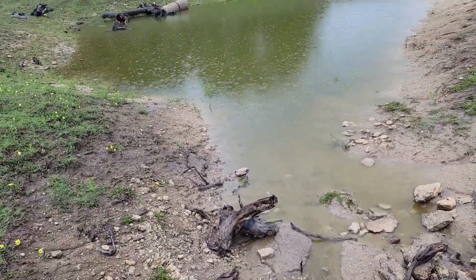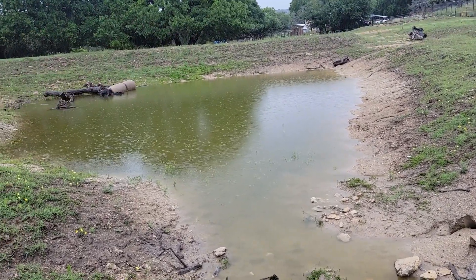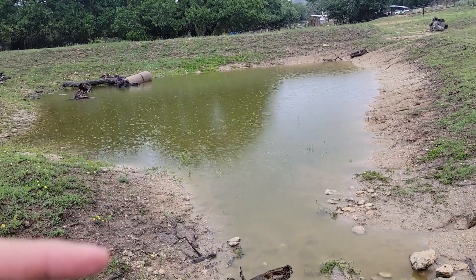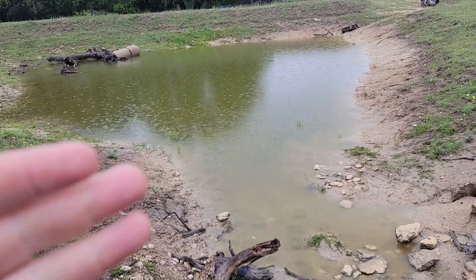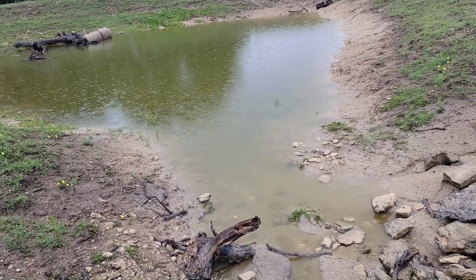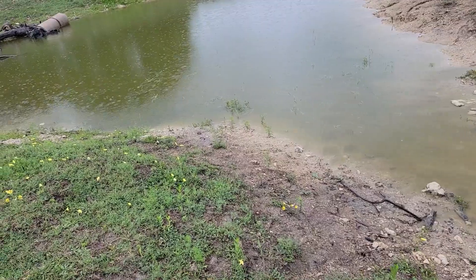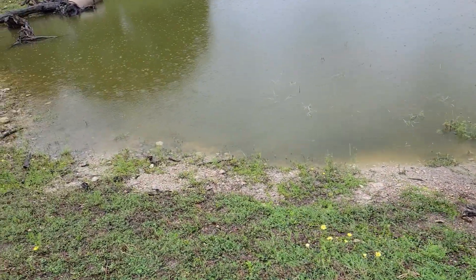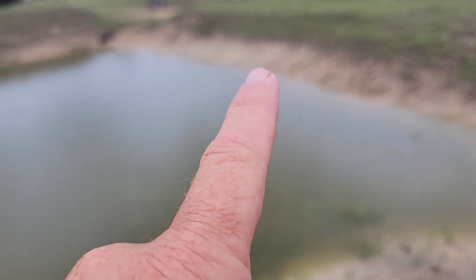Coming back down to the pond it's overflowing into — this is what I call the new pond. It's a key dam, so they trenched all the way down to the clay layer, which was probably seven to eight feet down, and locked it in. It's totally encapsulated in clay where the dam is, which holds the water back. It actually gives you some hydration uphill of the pond. If you're not familiar with key dams, that's a research topic worth looking at if you're thinking about building a pond — especially guys like me in central Texas, not those in heavy clay areas.